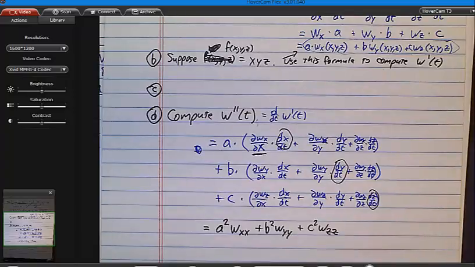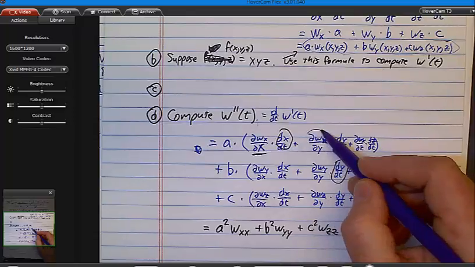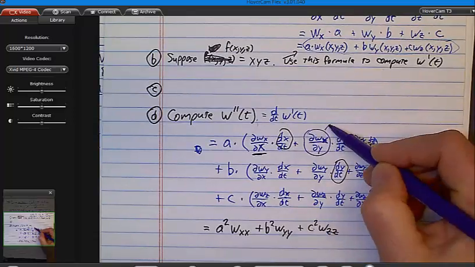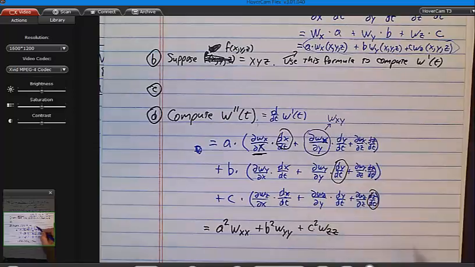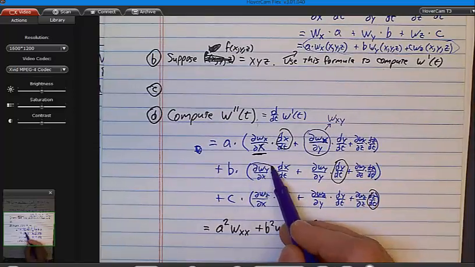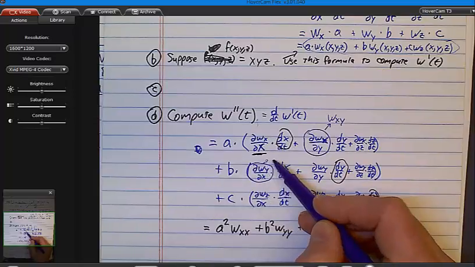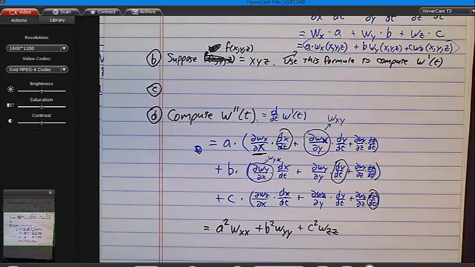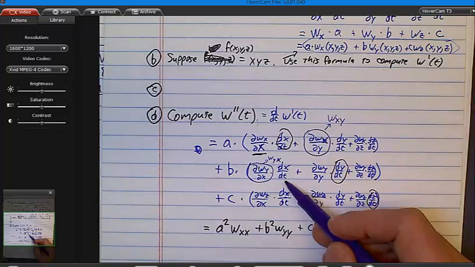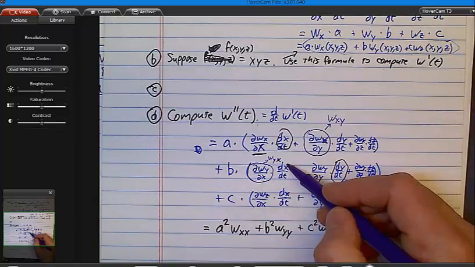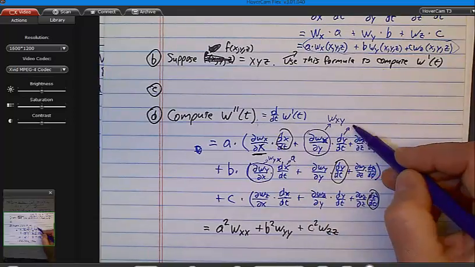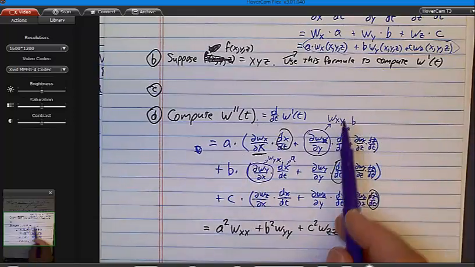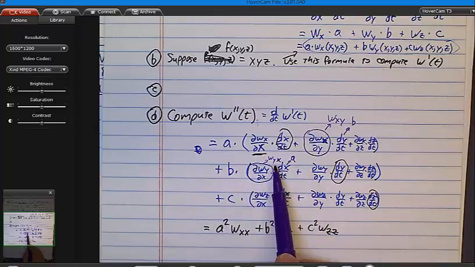And then, if you look at the book's answer, they do this. I think this was kind of cool. They say, wait a minute, what is this? That is Wxy, right? But what is this? This is Wyx, right? But remember what I told you about those guys? They're usually equal. And dx dt here, that's A. But dy dt is B. So you see you get AB times this thing, and you also get BA times something that's equal to it.